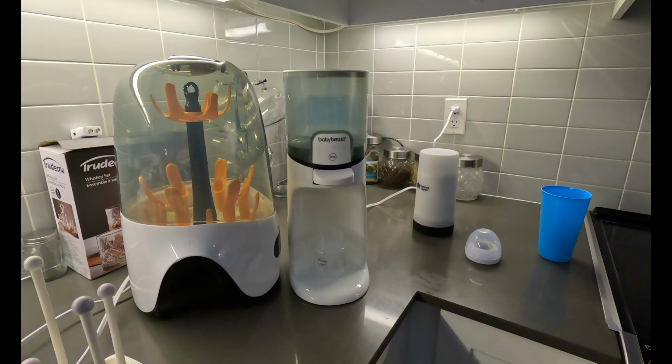So I figured out how to use this one. This one gives you normal temperature, body temperature, a little more, cold, body temperature and above, which is just exact. It gets the water to the exact temperature you want. And for this one, if you already mix it and you put it in this one, it goes by the ounces. So depending on how many ounces you have, you put it on that one and it gets the mixture at the same temperature, just like this. But if you already mix it, this one is good. All of them I think I'll find useful.